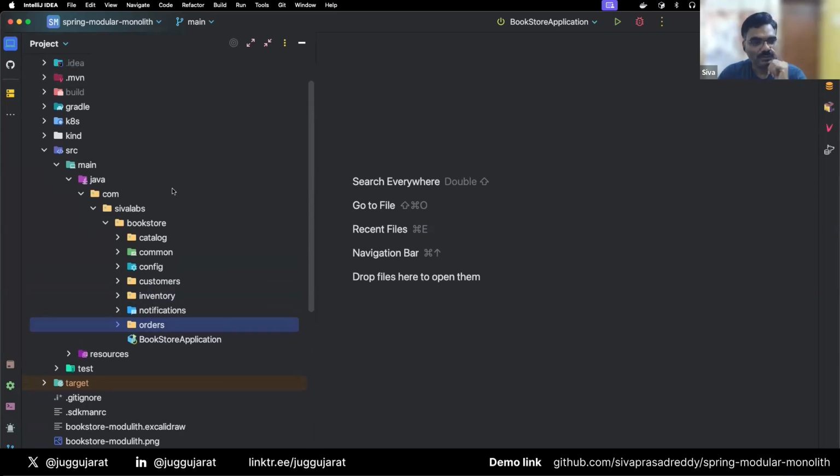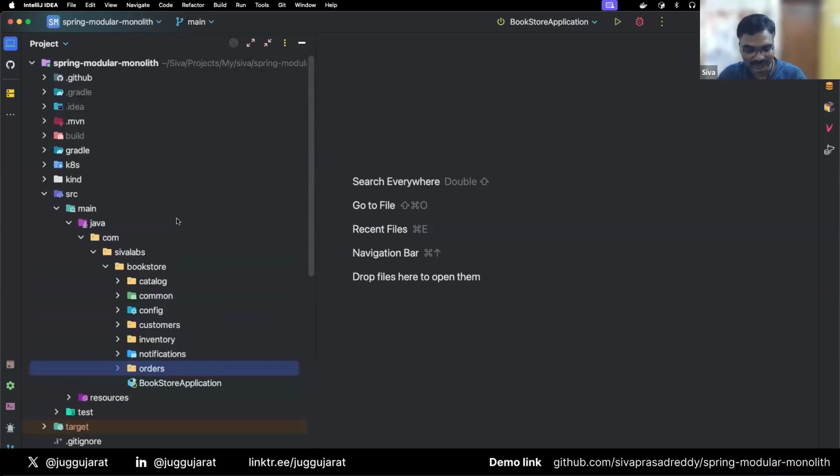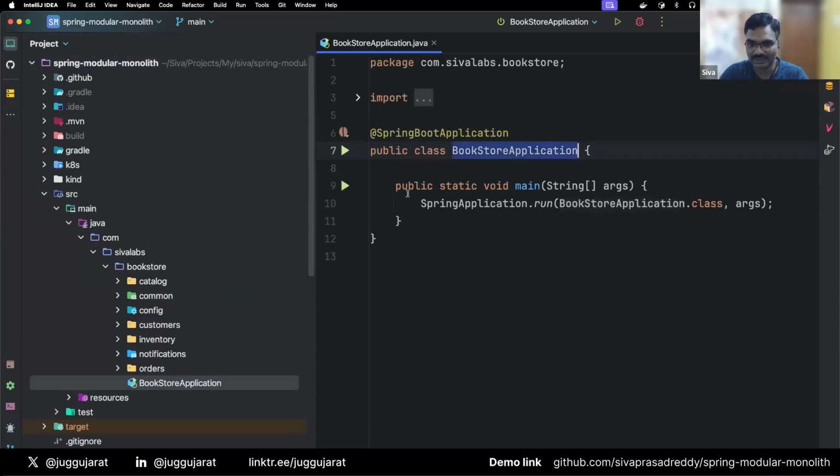So how does the Spring Modulith concept work here? In a typical Spring Boot application, you have a main entry point class which has the main method with the Spring Boot application annotation. In which package do we have that? In com.sivalabs.bookstore. In this package we have that class.